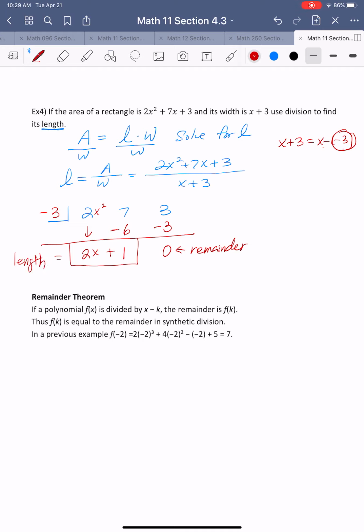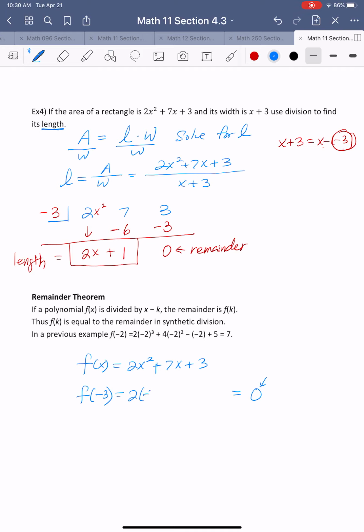All right. And then we also have the remainder theorem, which means that we don't care about the quotient, we only care about the remainder. Whatever k you have, you just plug it in to find it. So let's see if we can get the remainder for this one. Let's set that up as a function from example 4. Your function is 2x squared plus 7x plus 3, and I'm using negative 3 to plug in. I know there's going to be a 0 because we already used synthetic division to find the remainder. This is what we're looking for.